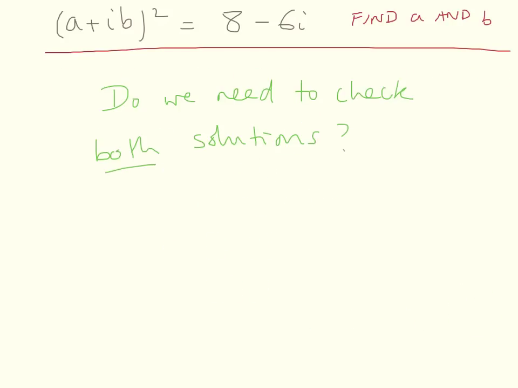But we had two solutions, and when you've got two solutions, you've obviously got to check both of them, not just one. Or do we? Well, this is a very special sort of example. In this case, there's a good reason why we only need to check one solution. Ask me if you can't think what it is.